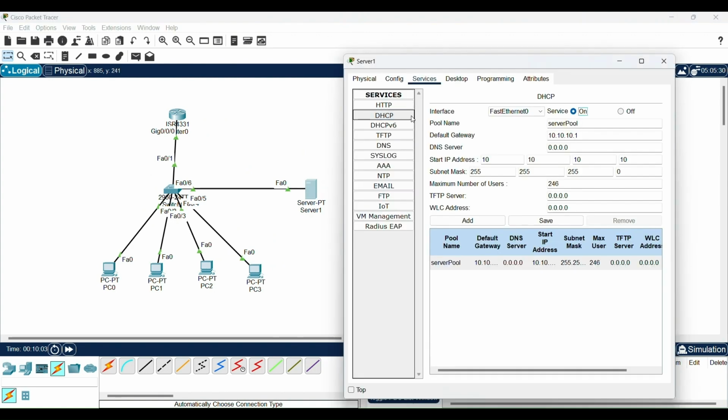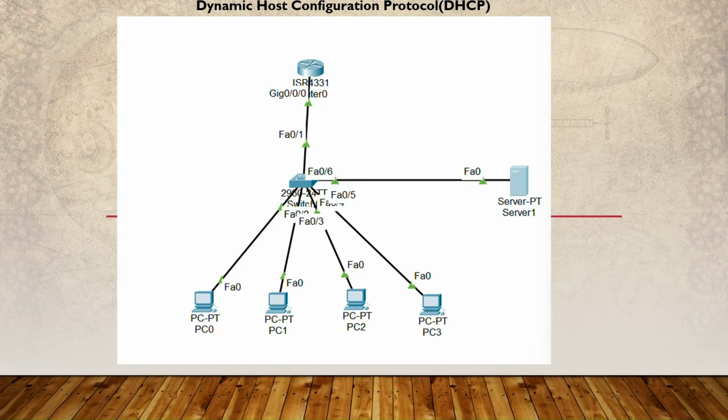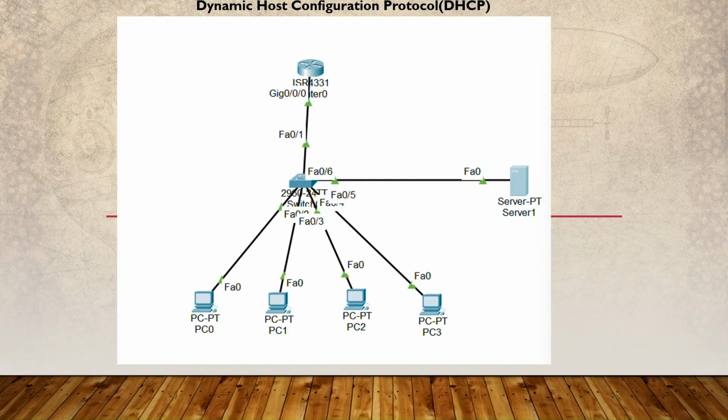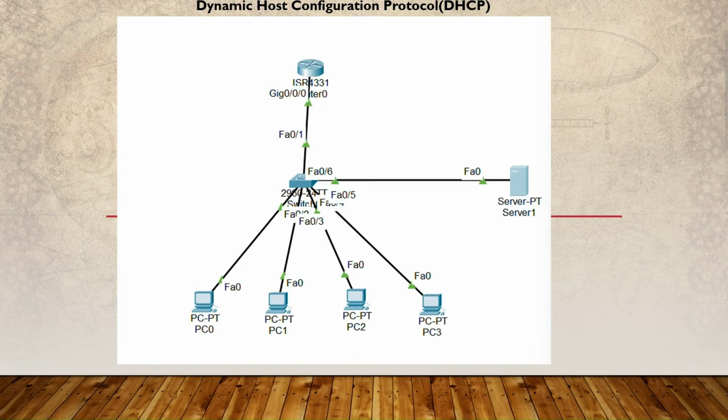If you had 100 PCs also, they would get IPs from this DHCP server. We only need to go to the DHCP scope service here. This is only a lab; the live environment will be completely different. Since it is our lab, I wanted to show you how the DHCP concept works. Usually the DHCP servers are managed by the server team. Just to make you aware, I created this using Packet Tracer. If you want to do it in a real scenario, we have to build a Windows server and then enable DHCP. Even Linux can do it.